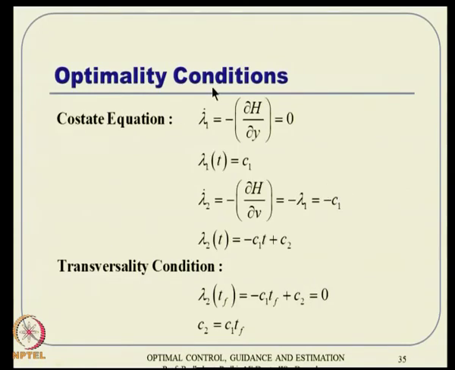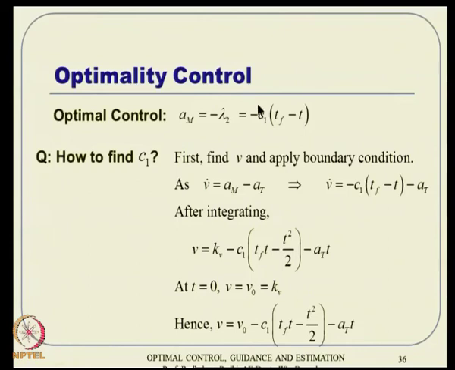Now, the same philosophy, we start with lambda 1 dot, lambda 2 dot, solve it, and lambda 2 will turn out to be like that. Again, you put the transversality equation, and you will get the same constraint. And then AM is nothing but that, but the value of C1 will be different here compared to what we had before, because the boundary condition is different actually. All right. So, follow very similar steps, and when it really comes to the final boundary condition, it also remains the same. The only difference is this V dot actually.